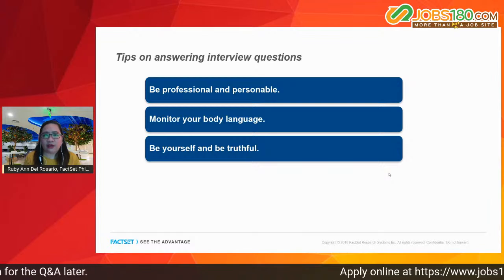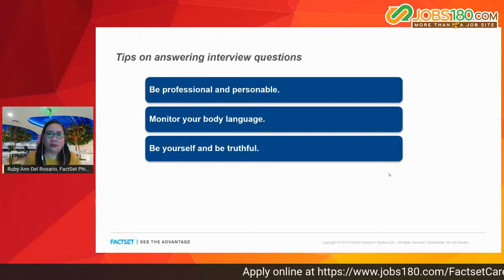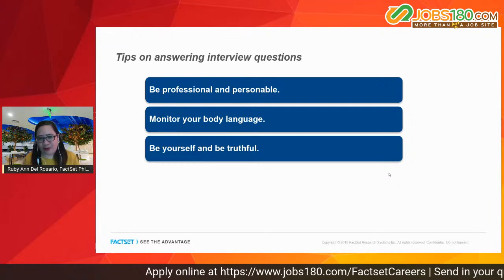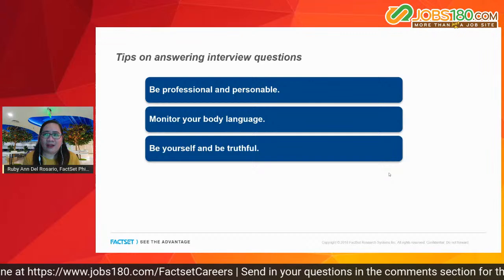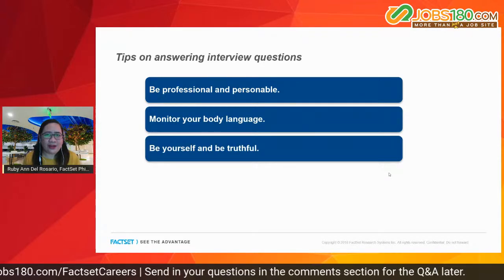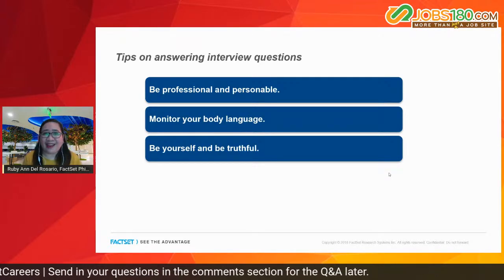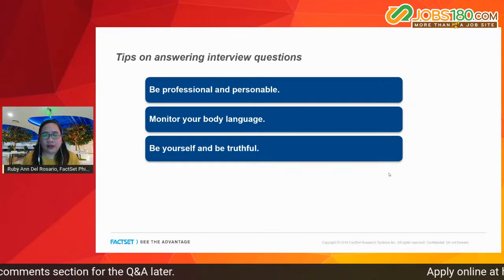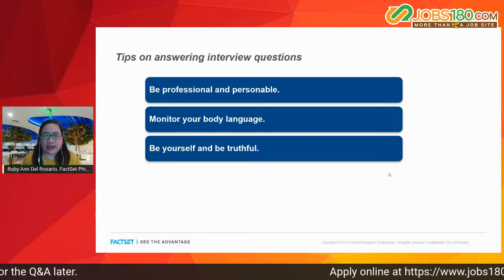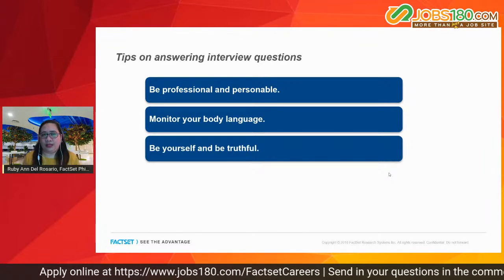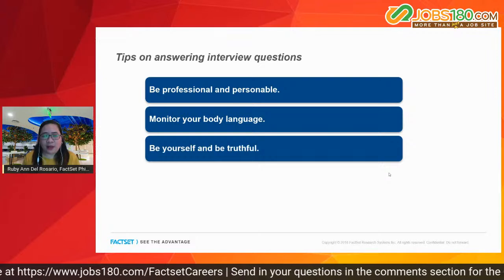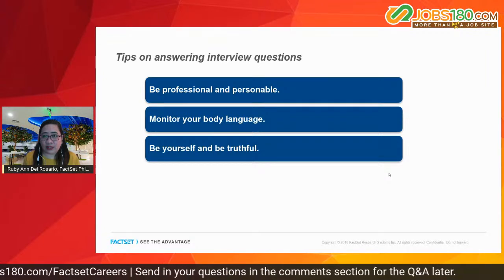Whenever you're asked questions, whether it's an easy question or a difficult one, you have to be truthful. So just a quick tip, whenever you're asked a question, if you're nervous, and it's very normal, and you think you did not understand it correctly, you can just take a quick pause, like a 5-second pause, to process the thoughts in your mind.